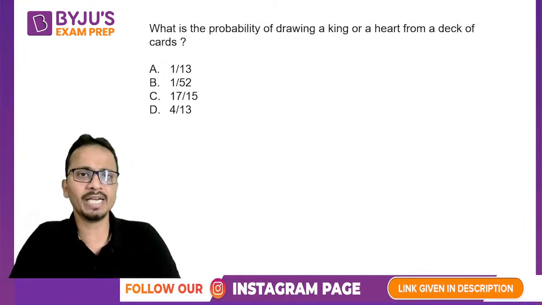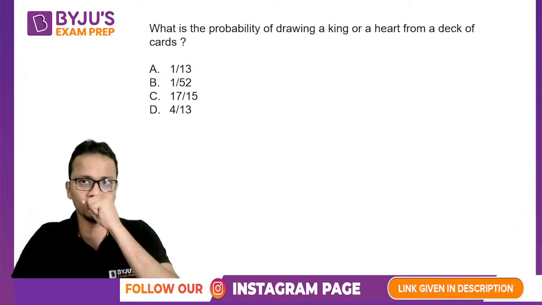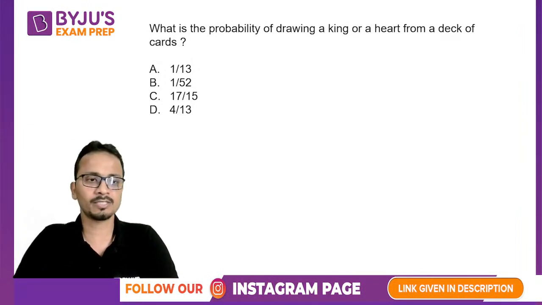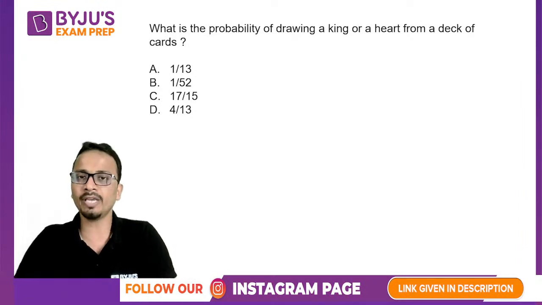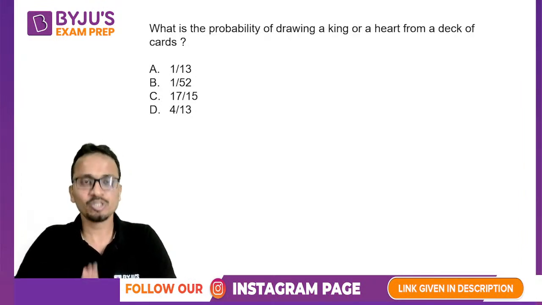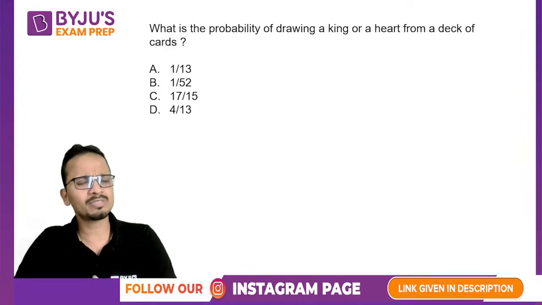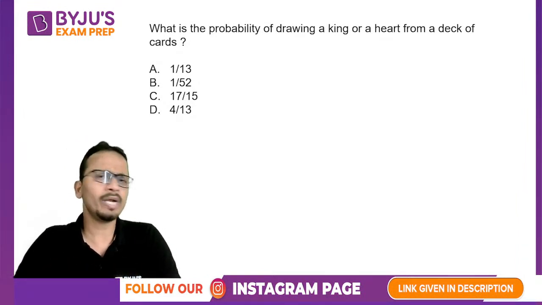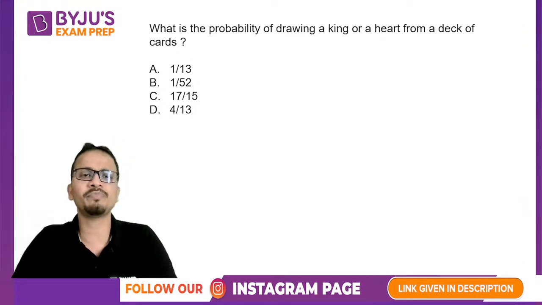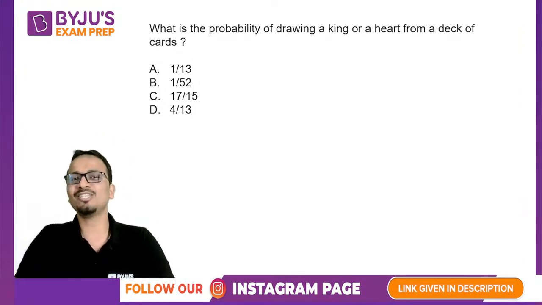Again, one more question of probability. What is the probability of drawing a king or a heart from a deck of cards? One of the students at the beginning of this session asked me about this chapter of PNC and probability. My dear friend, we have already seen that there are lots of questions of PNC and probability that may be asked, and all these questions are very easy. So it's better to spend somewhere around 7 to 8 hours. आराम से एक दिन में आप manage कर सकते हो. So spend 7 to 8 hours and just finish up with the basics of PNC and probability so that you will not miss such easy questions.